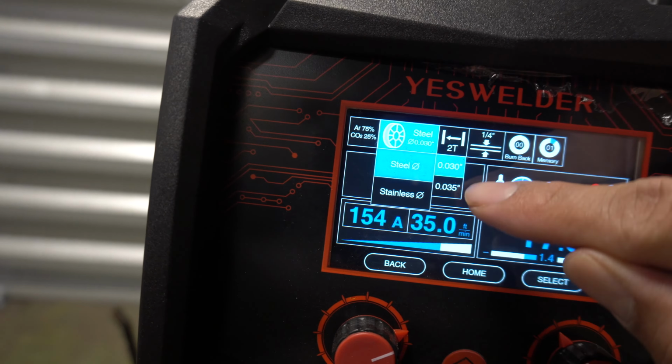So I'm gonna be welding this T-joint right here just to kind of show you the MIG function. Whenever you do weld, make sure your metal is clean. It don't have to be shiny, shiny clean, but if you do have paint or a lot of rust on it, it's gonna affect the welding.